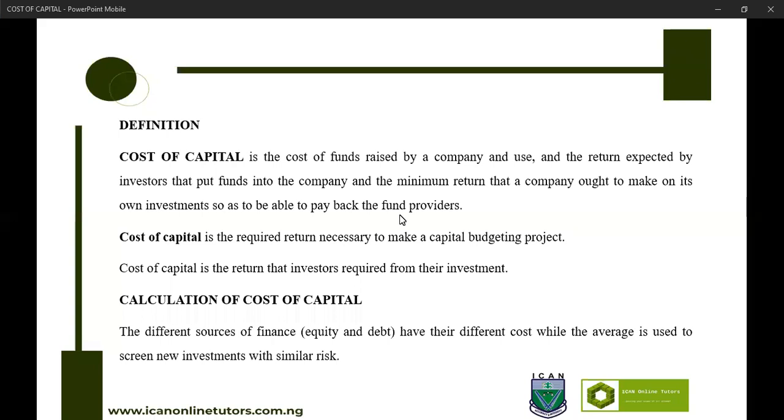Once a business cannot be financed internally by the owners and the ordinary shareholders, there will be a need to look for additional funds to cater for a capital project or investments. So the major part of the external source of funds is the debt aspect. And debt is also subdivided into major types of debt. So these are the two major sources of finance, and there are costs associated with sourcing for these funds.